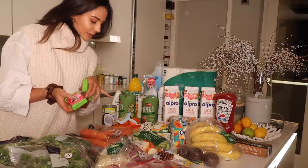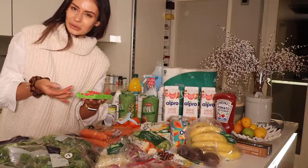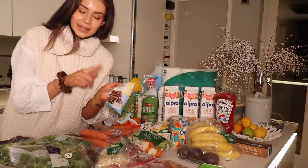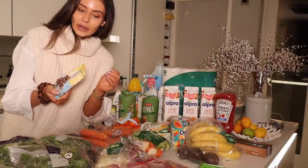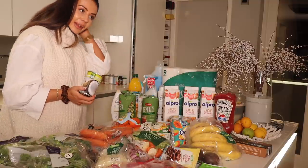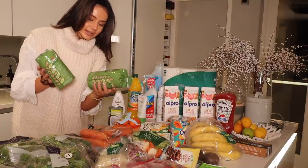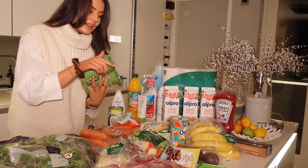I wanted to bake more — in the winter months I just seem to crave chocolate so much. Raspberry and strawberry Hartley's jellies — just to have something as a little sweet hit in the daytime. I'm a snacker; I like my main meals of course but I do like to graze throughout the day. More white chocolate chips — these are really good for baking and also to put in oats. Some reduced fat coconut milk, maybe to make a Thai green curry with that chicken. Two packs of Ryvita multigrain — 23 calories per rye cake, really nice with some nut butter and chopped banana.